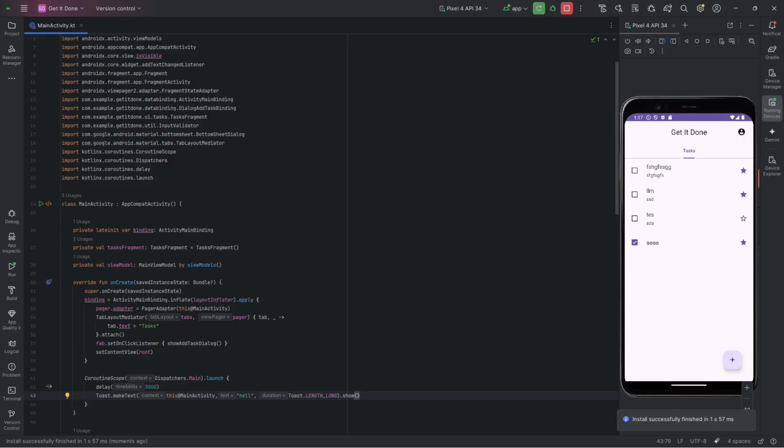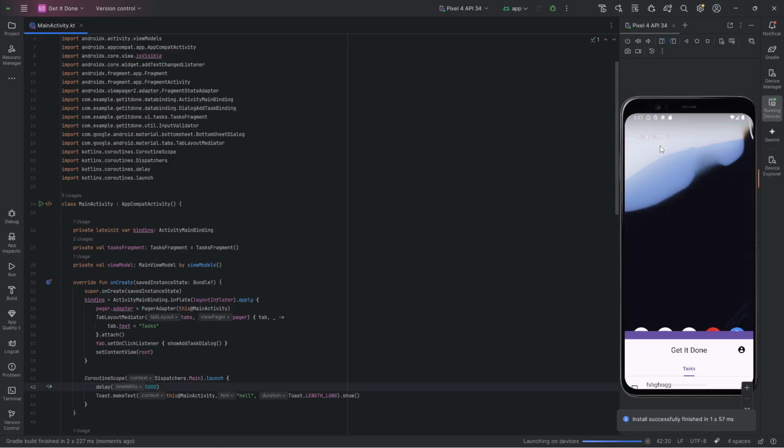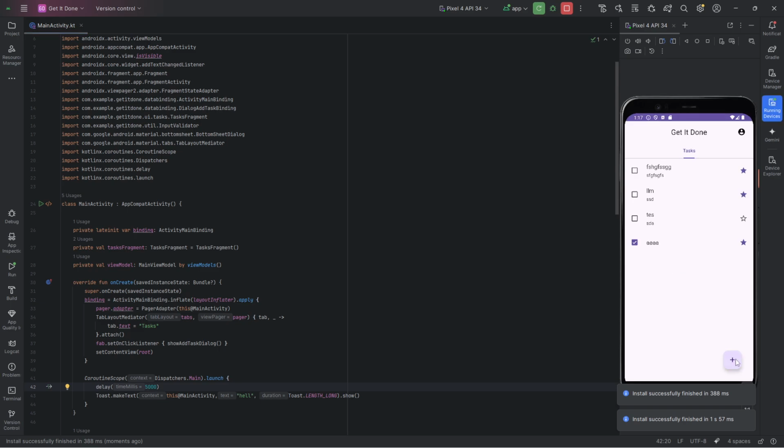And I'll run this again, and I'll make sure that I can move the app, that I can click things, that nothing is frozen. So let's do this again. I'm in, so 5 seconds. I can open the dialog, I can close it, and then after 5 seconds, we still get the toast. Fantastic. So let's break down what's been happening here.